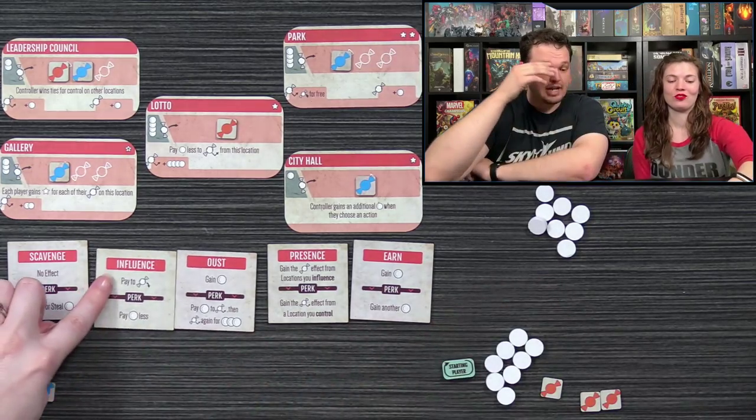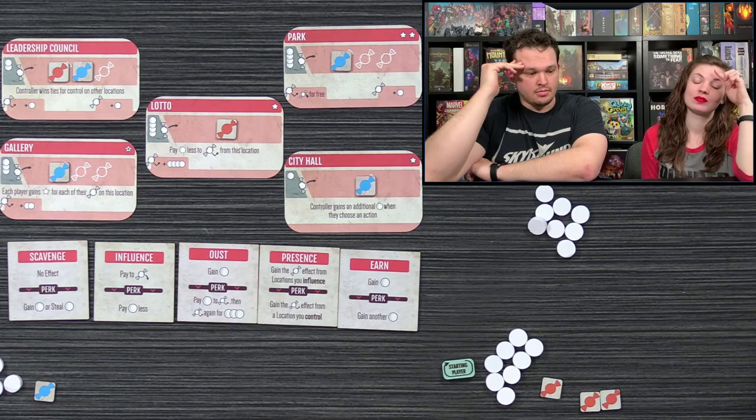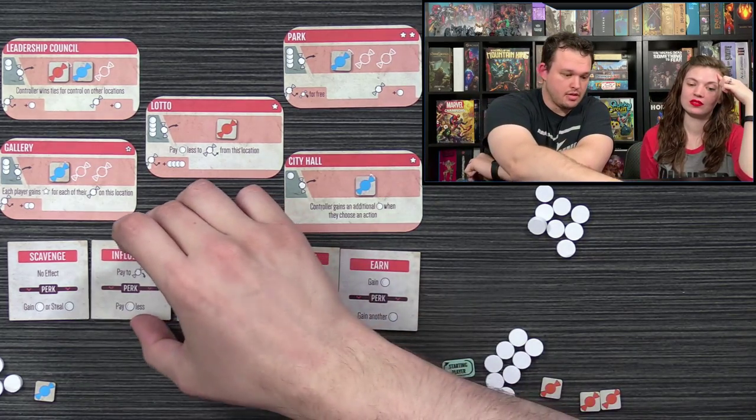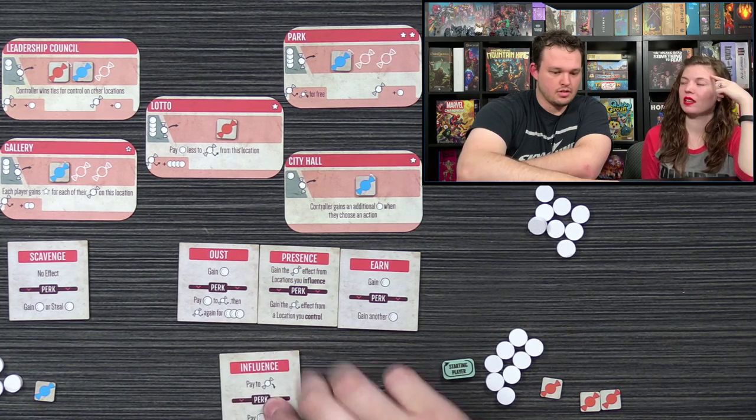Man, this is a tight game. Okay. What you gonna do? I'm obviously gonna pay to influence. Okay. It's gonna allow me to place mine.